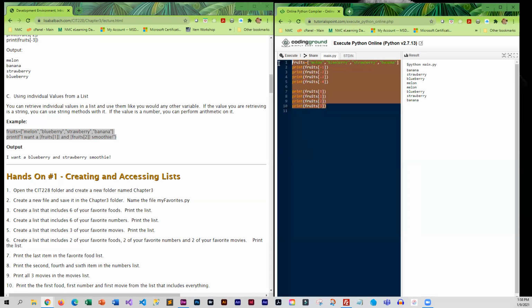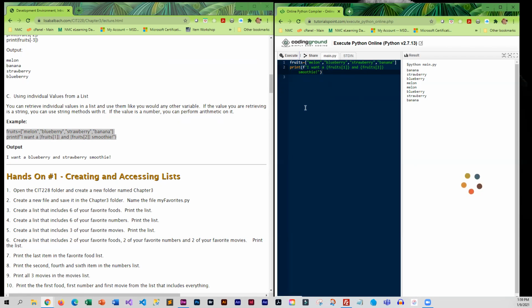So let's take a look at this one. This is that same list of fruits, but now I have put it in an FString, which starts with an F, and you can see I've got double quotes, and then the text and any kind of apostrophe or spaces that I want are inserted. And where I am pulling from my list, I have that in curly braces.